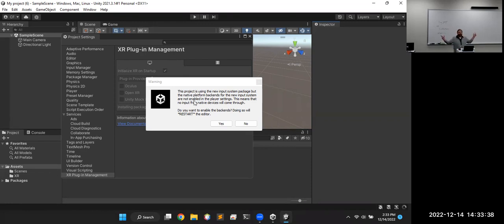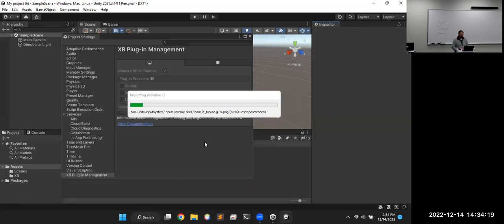And the earlier versions are not compatible with that OpenXR library. So if you use version 1, that was when somebody first started trying to make it, and then everybody else that was doing VR stuff was like, hey, that's a nice library, but we need to do this and this and this and this. And after they went through that checklist, it wasn't compatible with version 1 anymore. So this message is saying that it's not compatible and it will break any games you have written in version 1. But you probably don't have any games written in version 1 of the OpenXR library. So just hit yes. You did yes to restart it, and you made your backups.